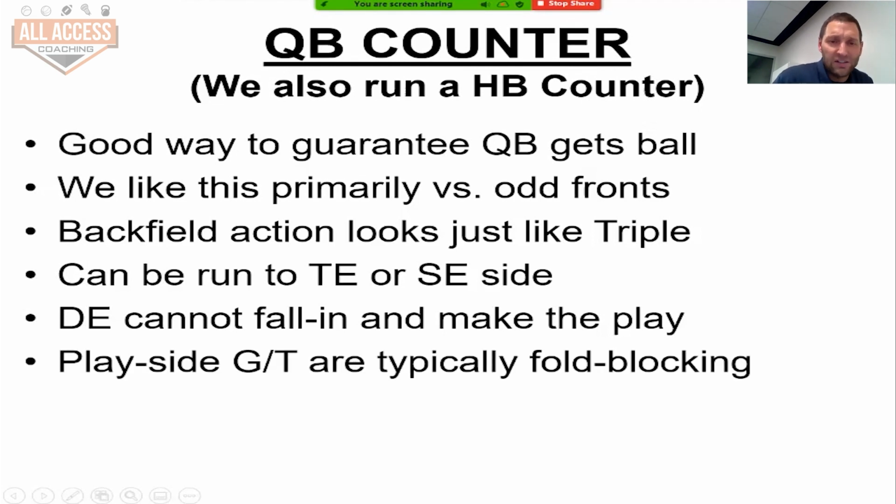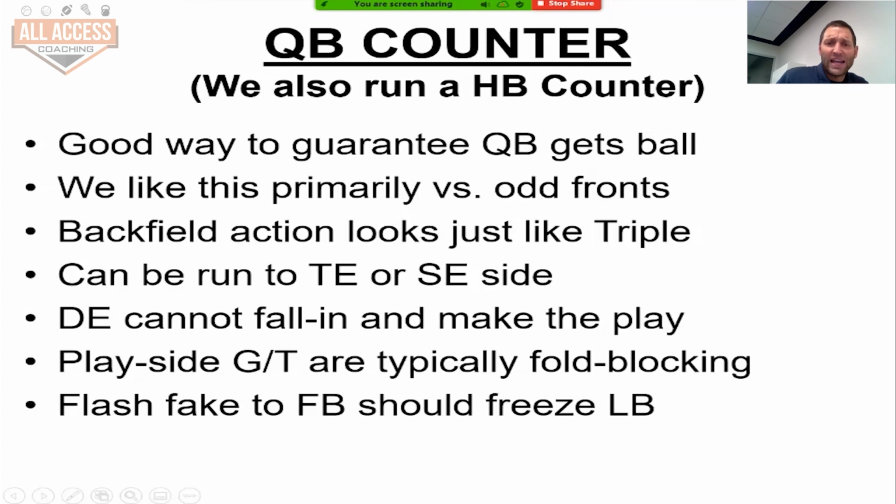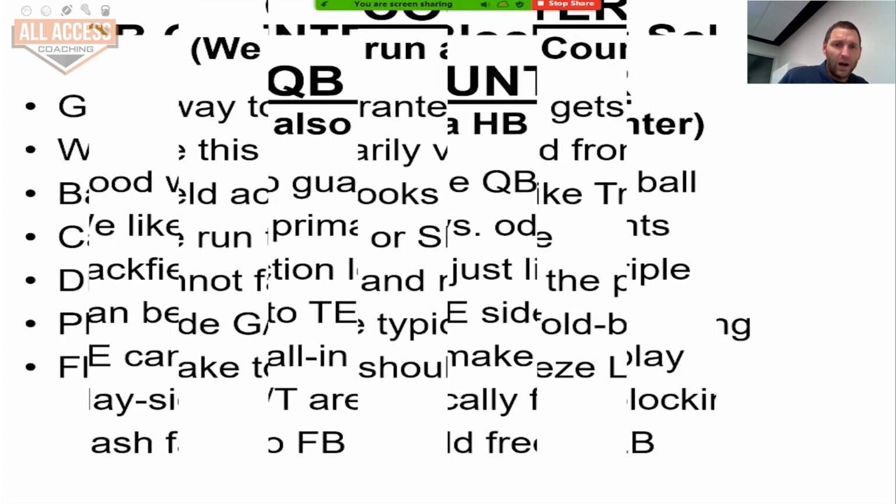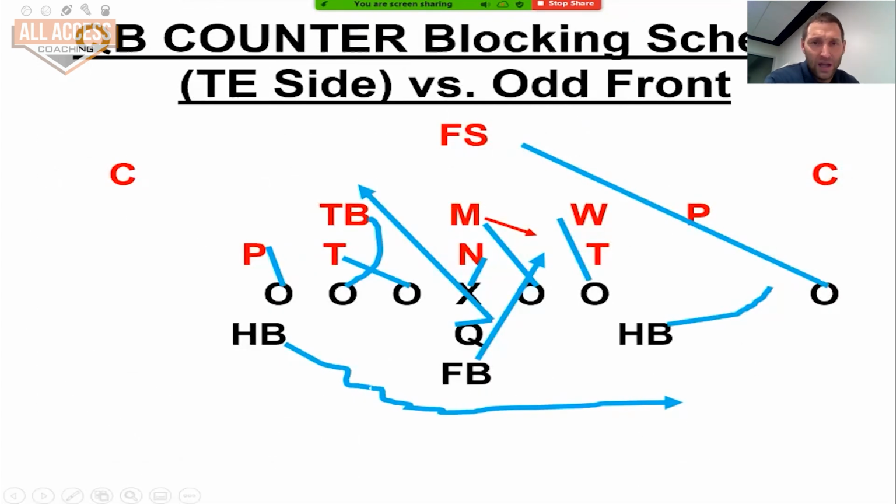The play side guard and tackle are typically going to be fold blocking. They're going to X block. The guard's going to block out. The tackle's going to wrap around, and I'll show you that in just one second. Flash fake to the fullback. We are hoping just a little flash fake should freeze the linebacker. You're not really going to make a full ride, just a quick flash fake, and then you're going to counter the other way. All right, so this is what this looks like.